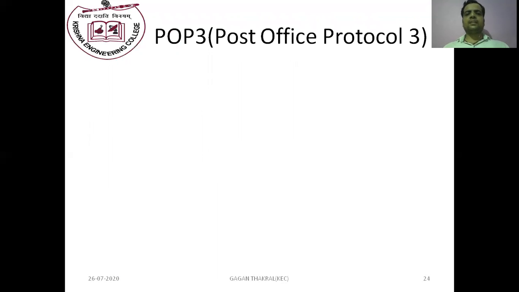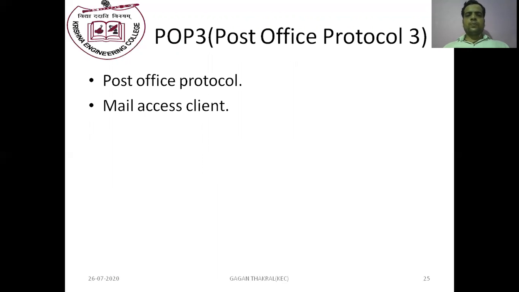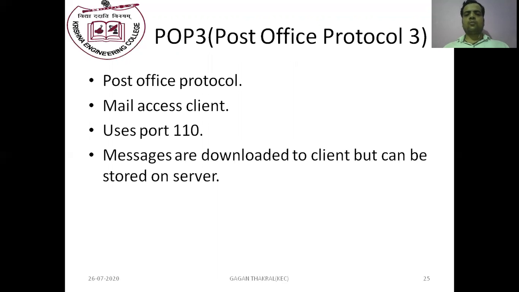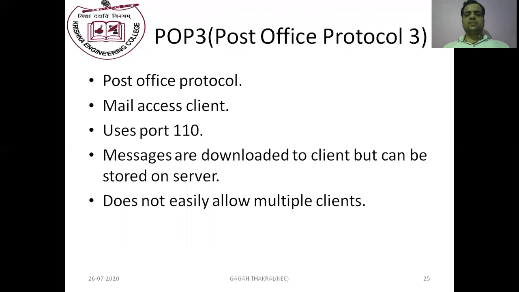Now we will discuss POP3, Post Office Protocol. Post Office Protocol is also known as Mail Access Client. It uses port number 110. Port number is basically used for services. It is fixed that the POP protocol always uses 110. Messages are downloaded to the client but can be stored on the server. It does not easily allow multiple clients.